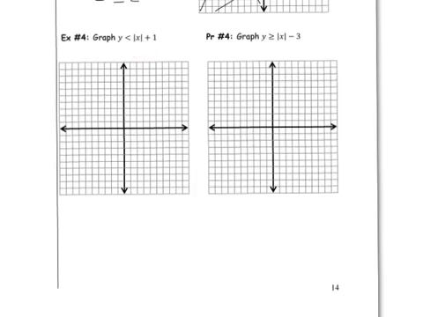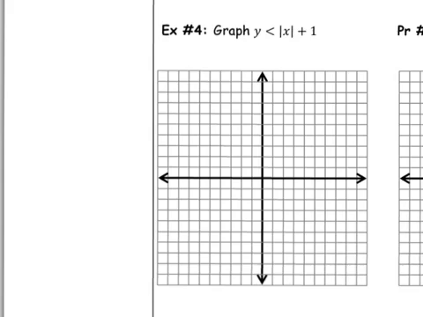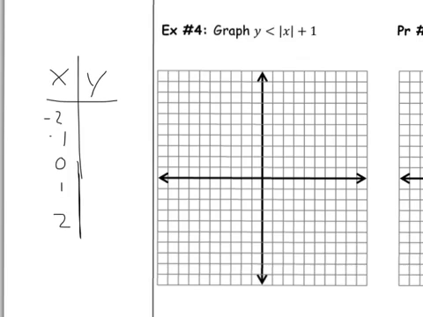So I'm going to do this first one, and I want you guys to do this one. We've already kind of messed with these graphs, so we know how they shift. So this little 1 here is going to shift me up 1. Now if I totally forgot how to graph these, I can always go back and make a t-chart. So let's just do that real quick. I'm going to pick like -2, -1, 0, 1, and 2. When I plug these values in, -2 becomes +2, becomes 3. -1 becomes +1, becomes 2. 0 becomes 1, 1 becomes 2, and 2 becomes 3.